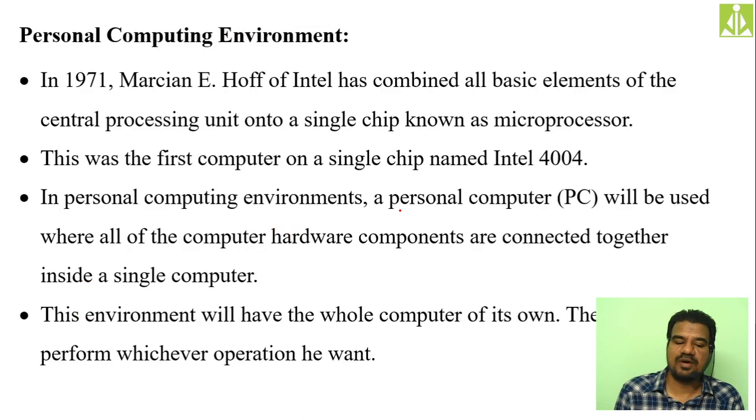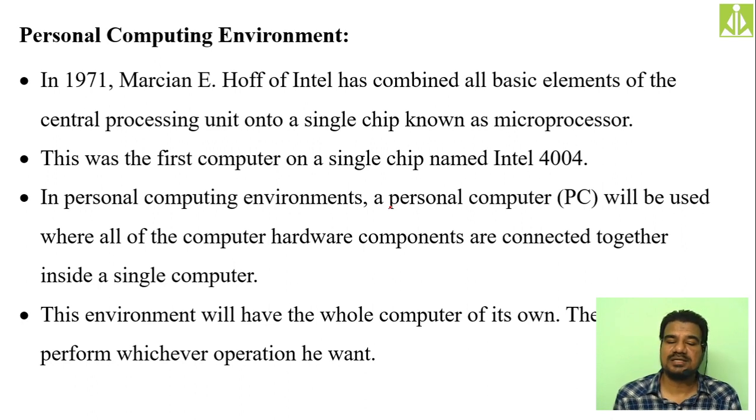The first type of computing environment is the personal computing environment, and how this evolution happened: in the year 1971, the scientist whose name you should remember, Marshall E. Hoff, was working for Intel. What he did was combine all the necessary components of a computer onto a single chip.